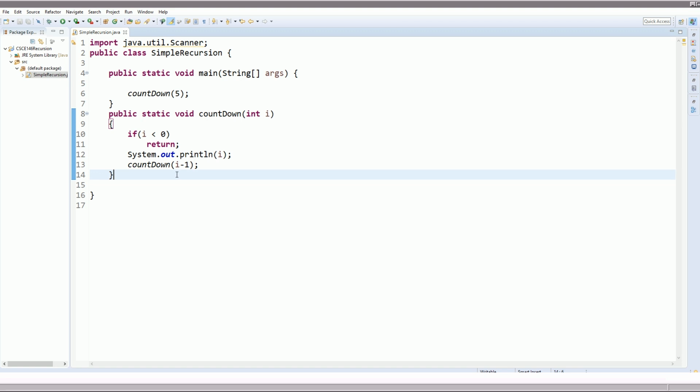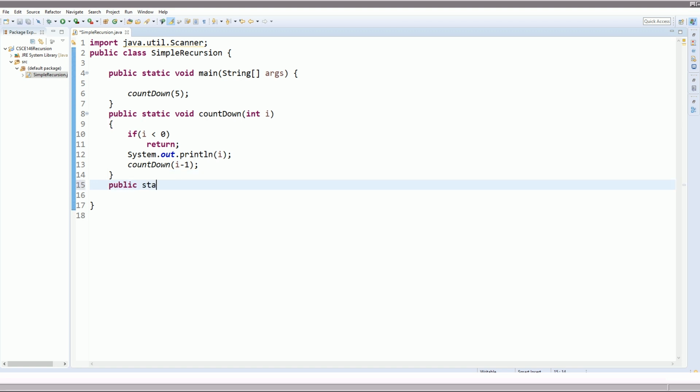Now, in order to keep this as simple as possible, I'm just going to go ahead and write the method for factorial and just call it from our main method. So entering down here, public static int. Now, unlike countdown, it did not have to return a value. We were just printing out values. However, factorial requires that we return values from a smaller version of the problem. This is why the return type must be int. Now from here, we're just going to call it factorial and pass in an int value, which we'll just call number.